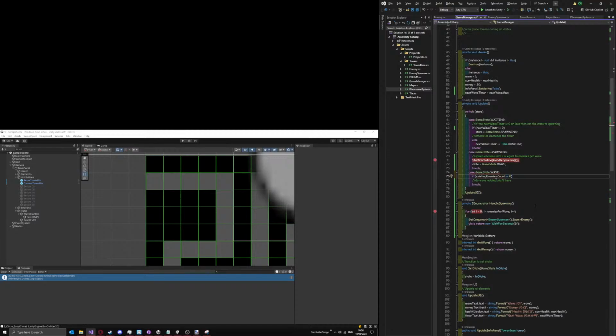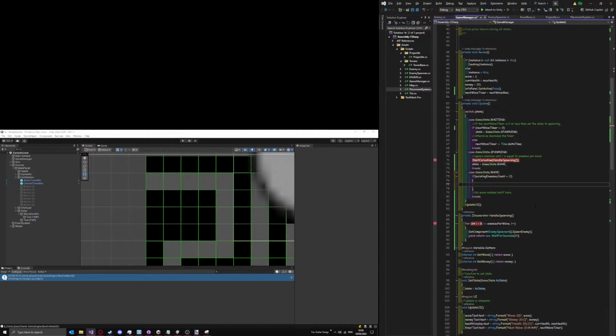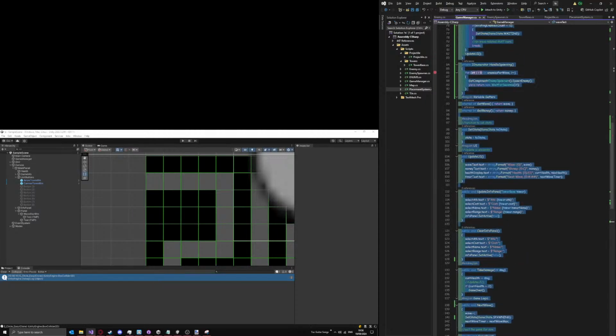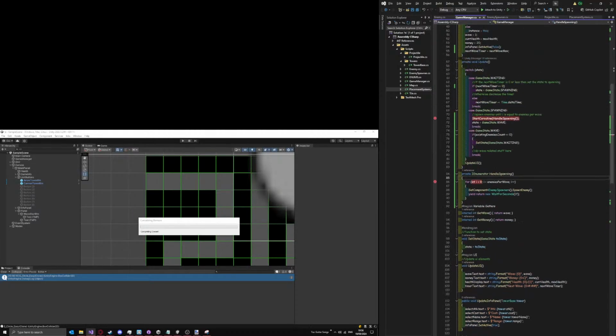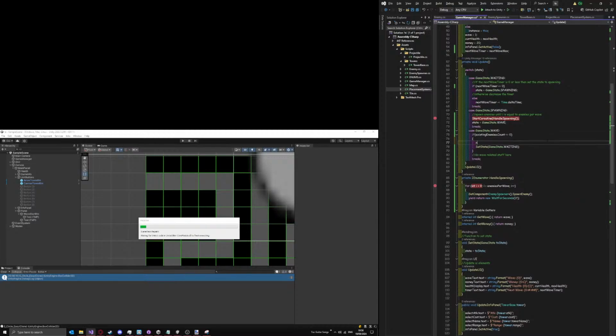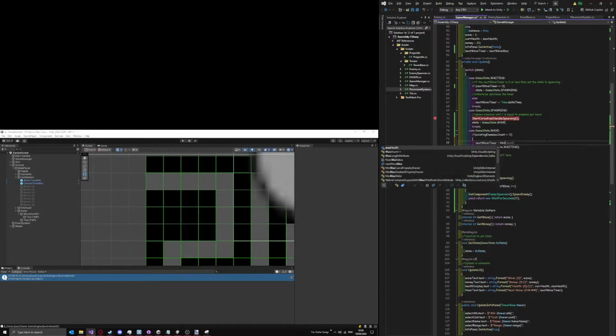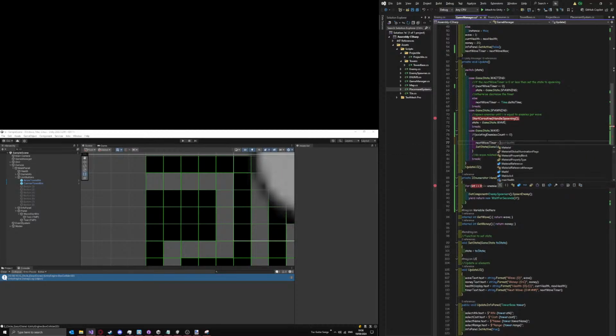It should never be less than, but you never know. Then go set state, oops, to waiting. Next wave timer equals max wave. No. Next wave max.